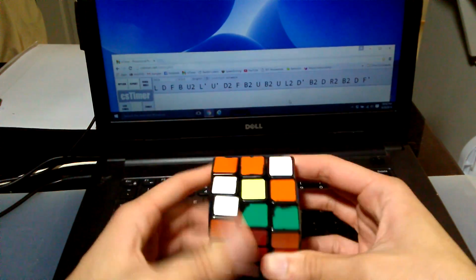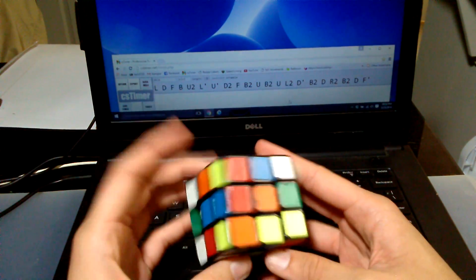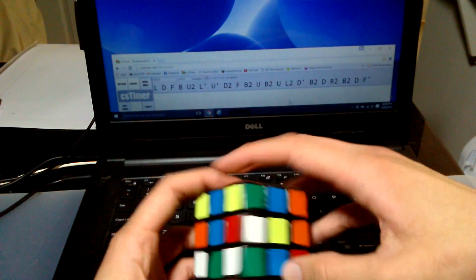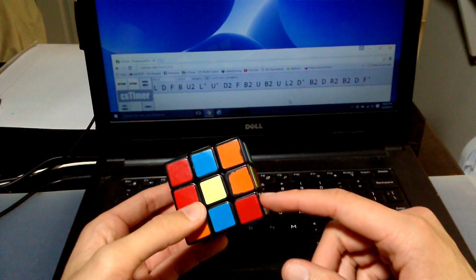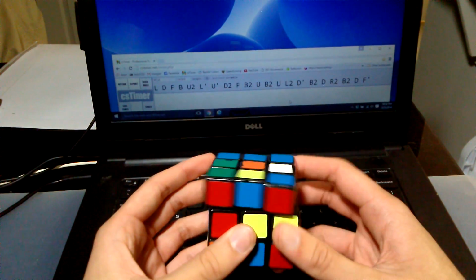Yeah, I guess CMLL and last 6 edges, not too interesting. Okay, so what I see right away is this. Or let me point out the pieces. So we got that, this pair, and this pair. This pair right away solves. Then I have this pair that I can just kind of keyhole in.